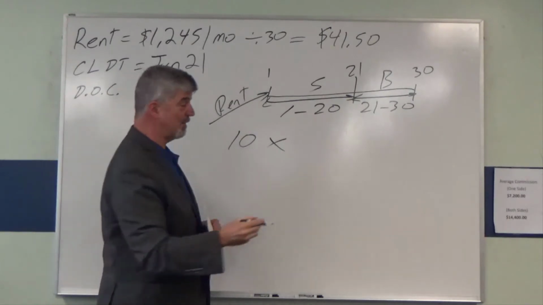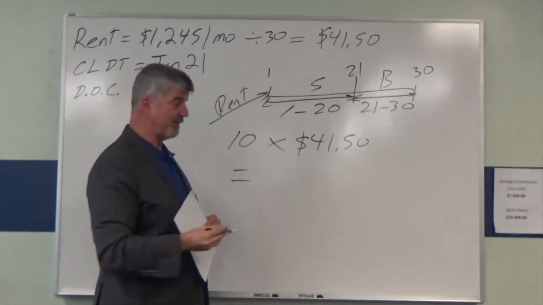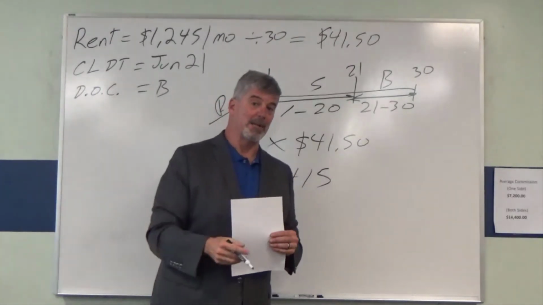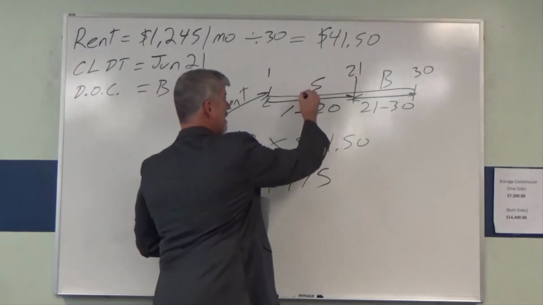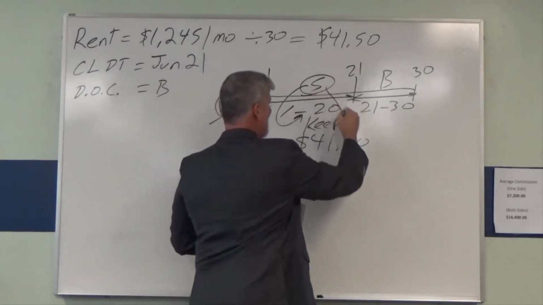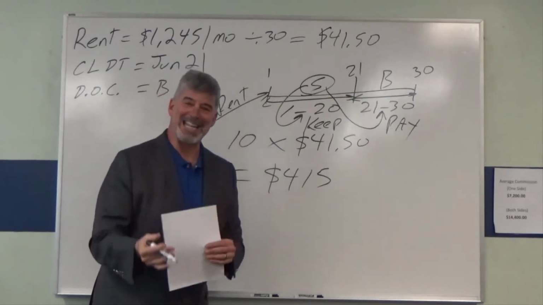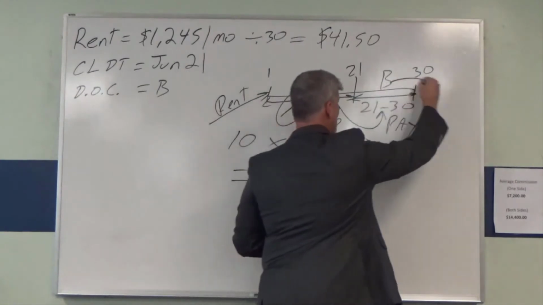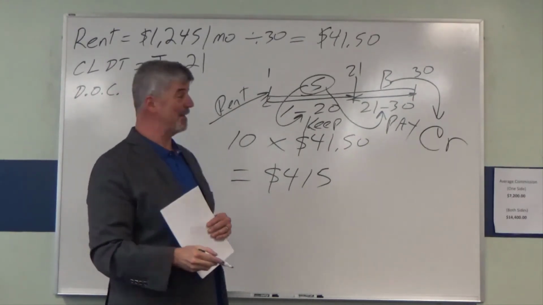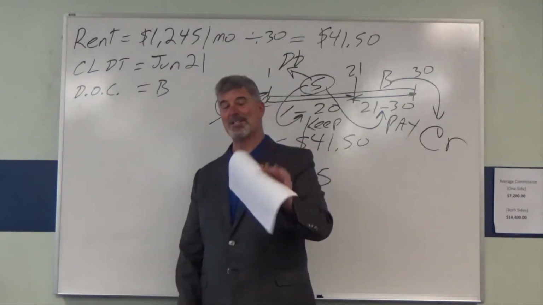And remember, every day is $41.50. So the rent proration is $415. But you're not done. How is it shown on the closing statement? Now remember, the seller gets to keep those days. They were the owner landlord, but they have to pay those days to the buyer, the new landlord. So the buyer is getting it. It'll show as a happy face credit to the buyer. And the seller is paying it, so it shows as a frowny face debit to the seller. And you have just prorated this example on prepaid rent.